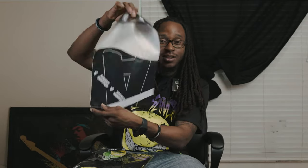I ordered these bags, these polymailers. So, Street Sanctum, and then they got this little design on the back as well. I'm gonna go ahead and put everything in there. I ordered some business cards also, but I'm not too worried about them going in this pack or really shipping them off any time soon. I think it'll be more beneficial when I run out of these. I have 100 of these, so I ordered 50 shirts of each design. So when I sell out, that's when I really need to worry about having cards.